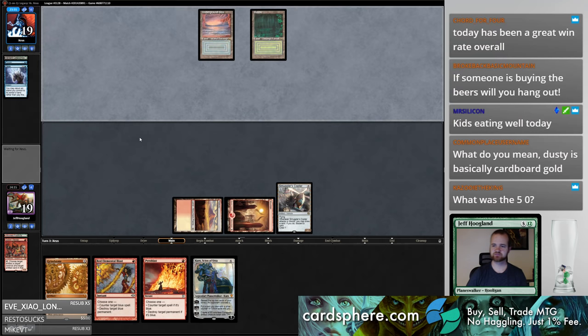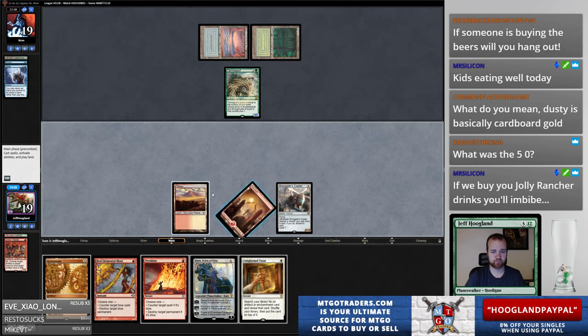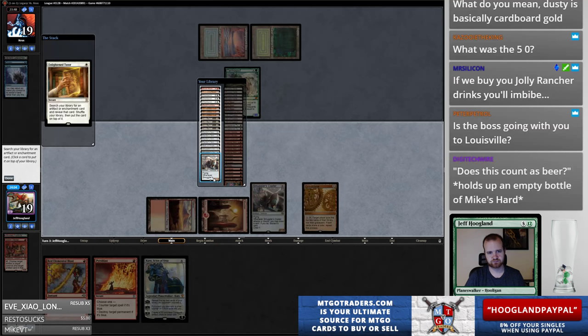We 5-0'd with Landfall Aggro in Modern. It's a Renegade Rallier Steplinks deck. Looks like Bug Delver. All right. There's still a few turns off of lethal here.